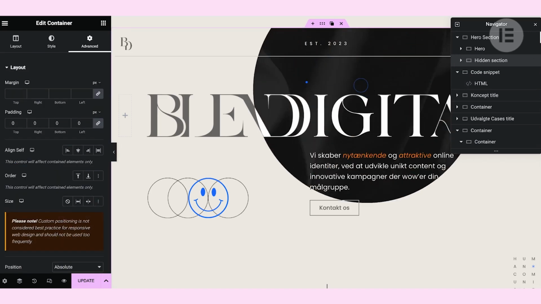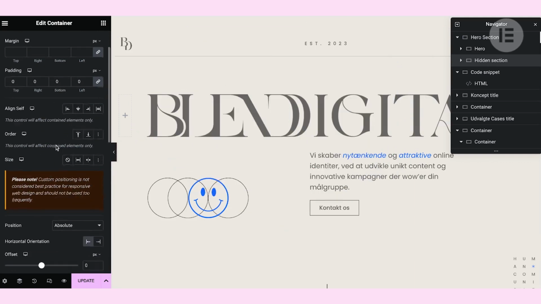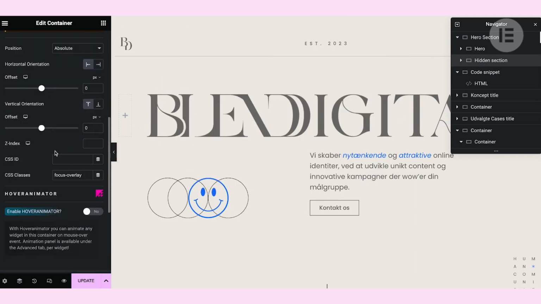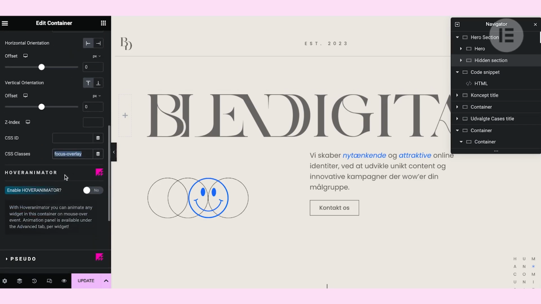This is the section you can see when doing the mouse over effect, and if I go down, it's placed absolute, which is kind of important to make the effect work. And you can actually see that this section is built entirely on its own and made as the background of the first hero banner here.